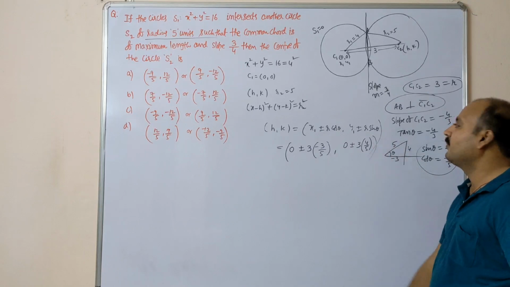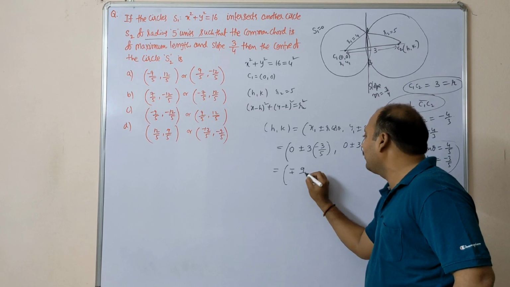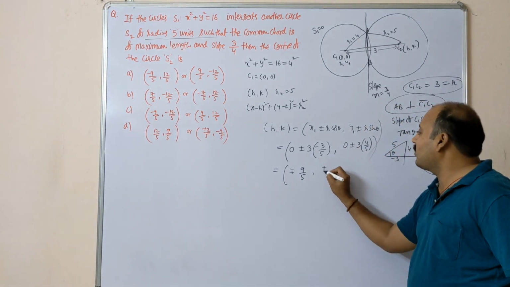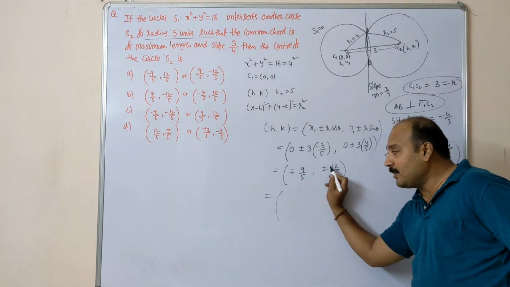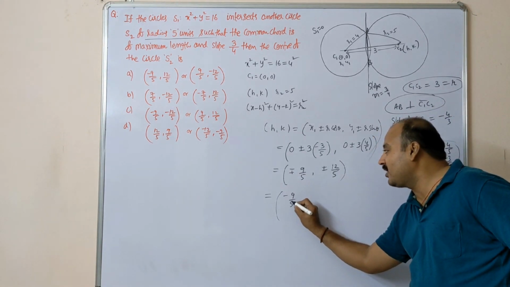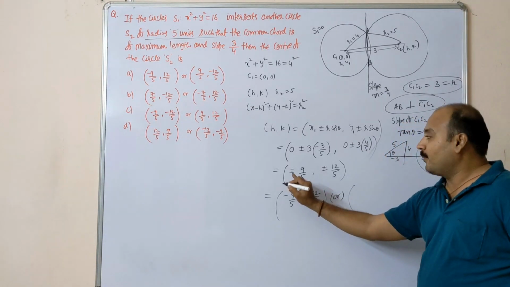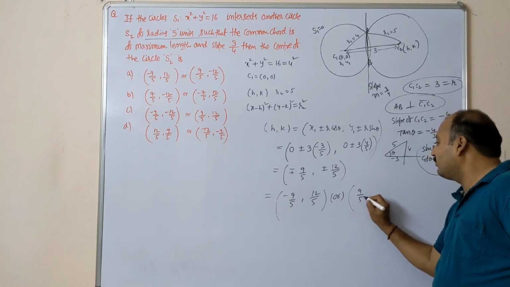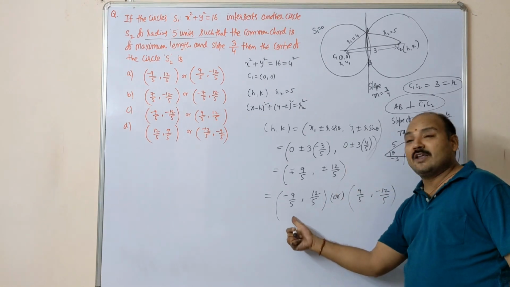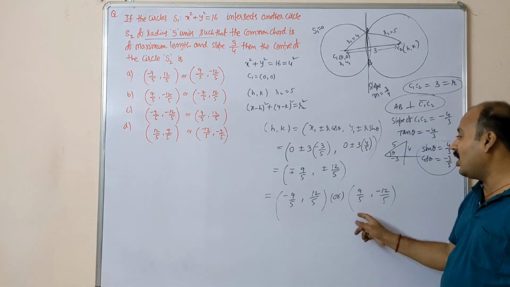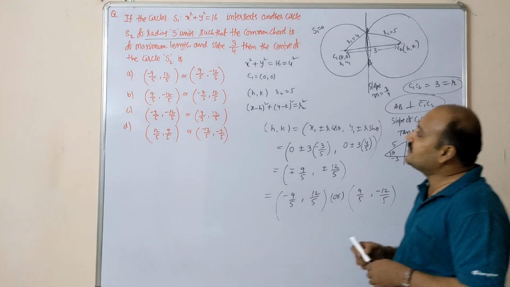So which is equal to, minus into plus or minus, it will become minus plus 9 by 5, plus or minus 12 by 5. First minus is there, here plus is there. So first minus 9 by 5 comma 12 by 5 will come, or next plus 9 by 5 comma minus 12 by 5. So the center of the second circle may be minus 9 by 5 comma 12 by 5 or 9 by 5 comma minus 12 by 5. I hope you understand, this is there in the first option, dear students.